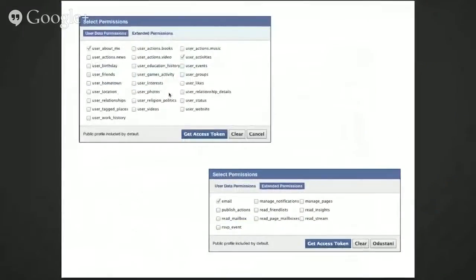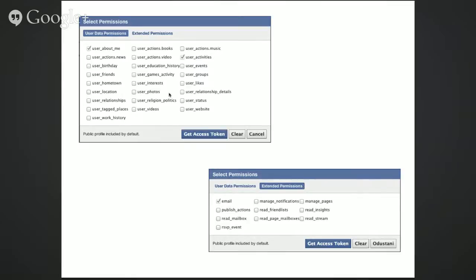Yeah. Okay. So this is the list of users' permissions. For example, if you want to obtain, I don't know, the list of a user's education, you have to obtain the user education permission.